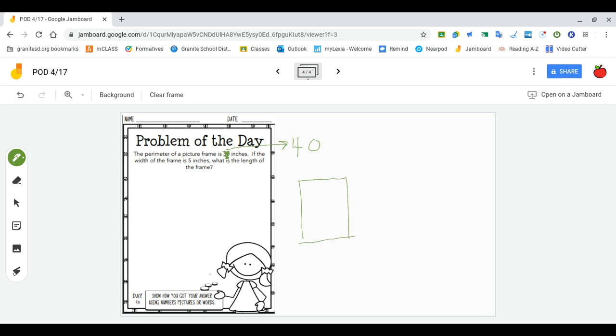Now, when we're talking about frames or really anything that is like a rectangular shape, this side and this side, the shorter ends, those are going to be the widths, and then these longer edges would be the lengths. And even if you got them mixed up, as long as you're matching the shorter sides together and the longer sides together, you'll be okay. So I'm going to label, I know the width is 5 inches long, which means this one is 5 inches long.